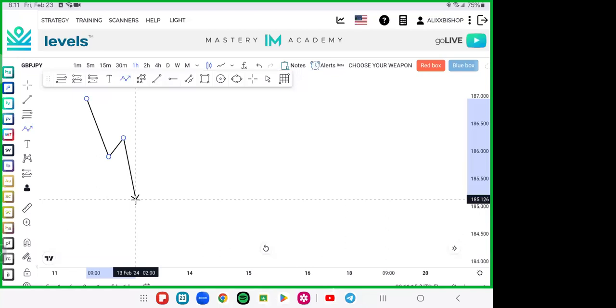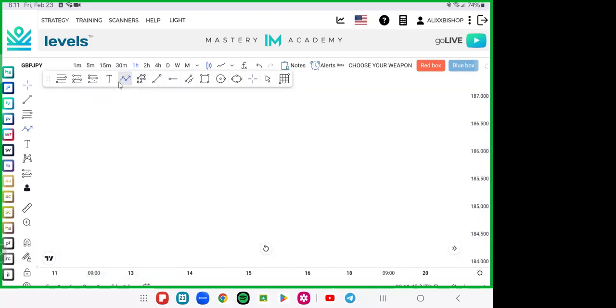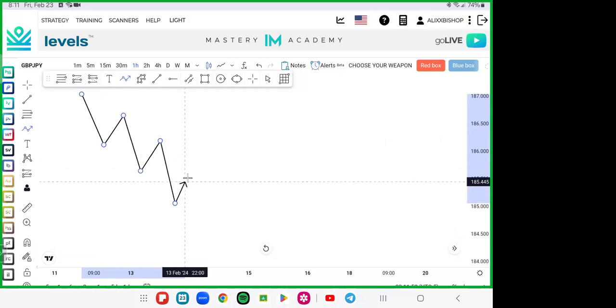We need to take advantage when market pulls back, because when market pulls back, they're looking for a discounted price. The big banks are looking for a discounted price. So the deeper it pulls back is better for us, honestly. When market pulls back, we're looking to hop on the coattails and continue trend. We continue to break structure to the downside, creating a lower low. And when market pulls back, we're looking to take advantage again to continue trend. Does that make sense? So when we're looking at lower low, lower high, lower low, lower high, lower low, we're looking to continue trend.